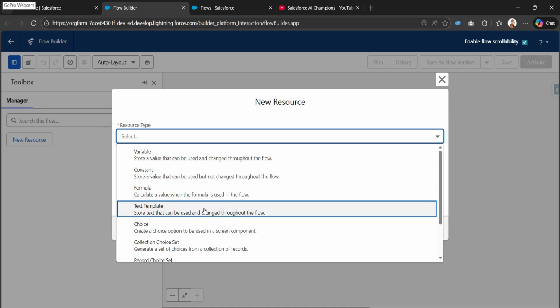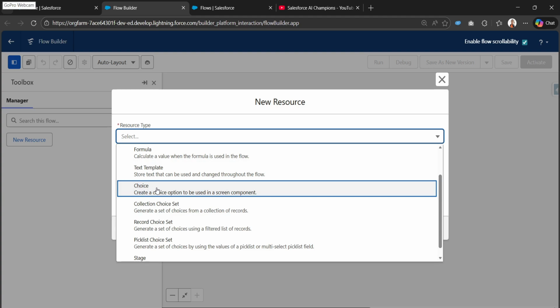So for today I'll demonstrate how to use this choice variable in a visual picker component as well as a picklist field value in Salesforce Screen Flow. Basically, these choices are resources used specifically in Screen Flows to provide users with a list of options, right? You can define these options manually or dynamically based on existing data in your org.